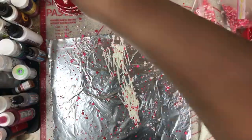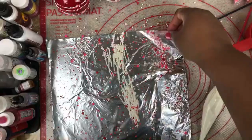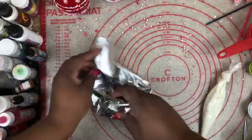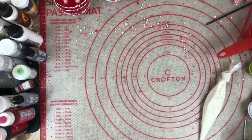On the pretty red apple. Pretty red, pretty red. Now, how you like them apples? I'm gonna have to clean this all up.